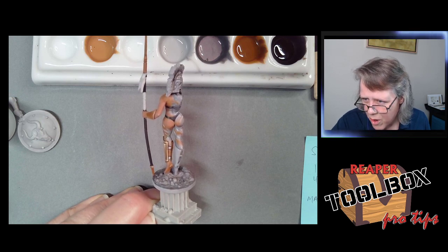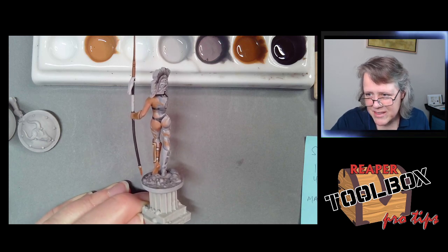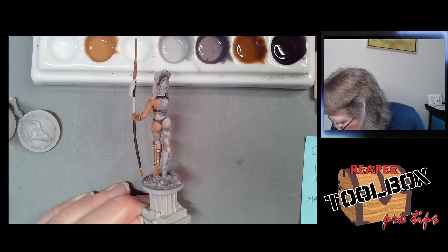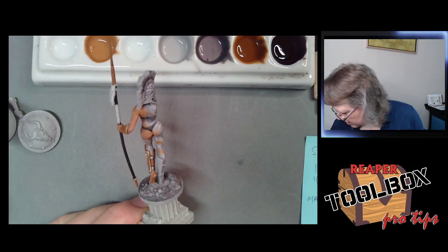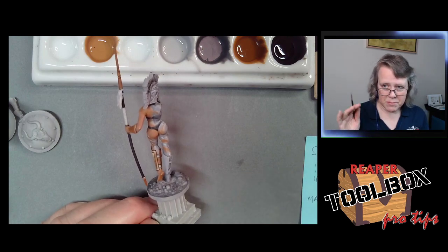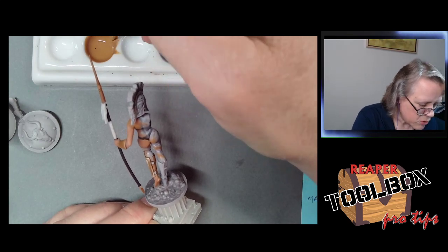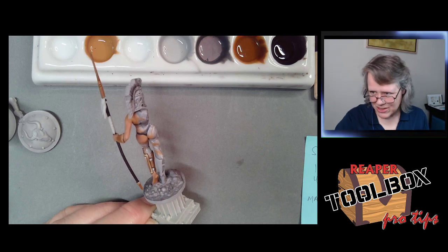Reaper Challenge League. Woohoo! Oh, next month has magenta as one of the colors. Nice. It's actually clear magenta, 9098. You could probably also use, if you've got the glow colors, Runic Glow, which has a heavy magenta load in it. It's a lighter color though. Even BCA Pink, Breast Cancer Awareness Pink, which is a specialty color we only put out in October, is also based on a magenta color, so you could use that. But they probably mean use clear magenta, and use it as a red, is my recommendation.